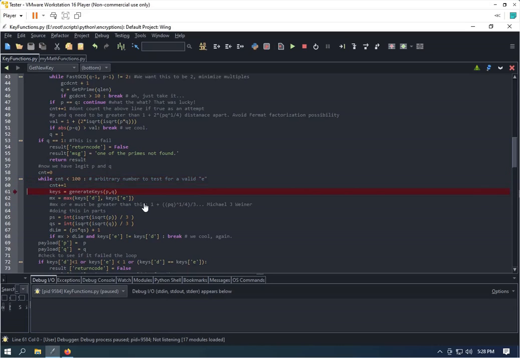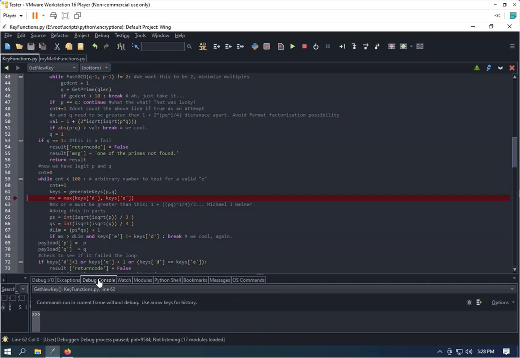So now we're going to get the E. So we're going to ask it to generate keys. And if I look here, the generate keys says it's like this thing right there. In fact, I'll even come over to debug and say, where are my keys? Yeah, so 2 10-digit numbers, E and D. If this is going to be successful, that's going to be your public key, and then that is going to be your private key.